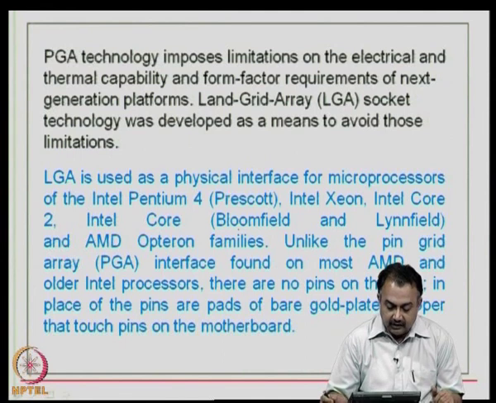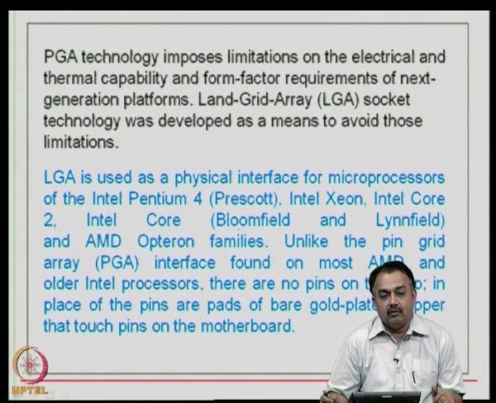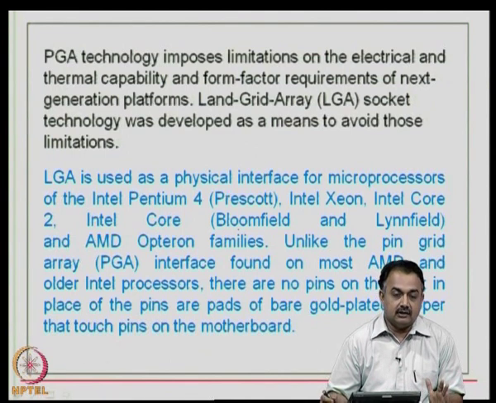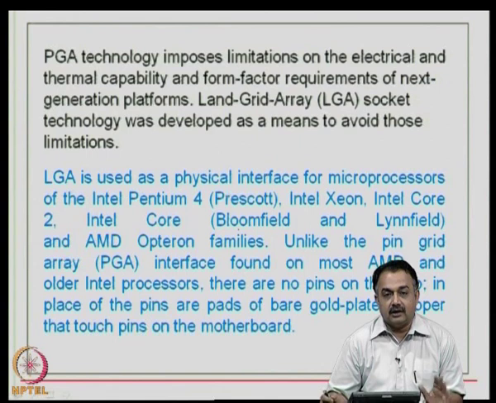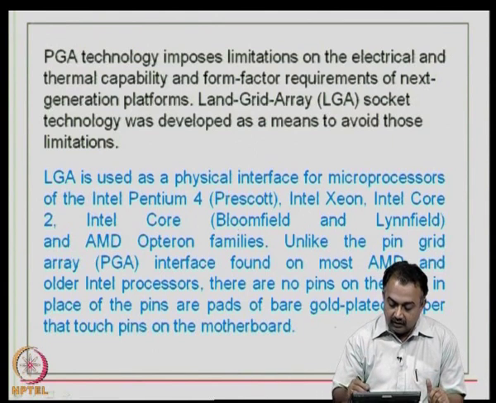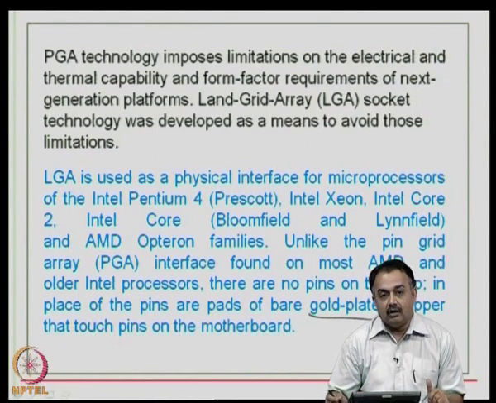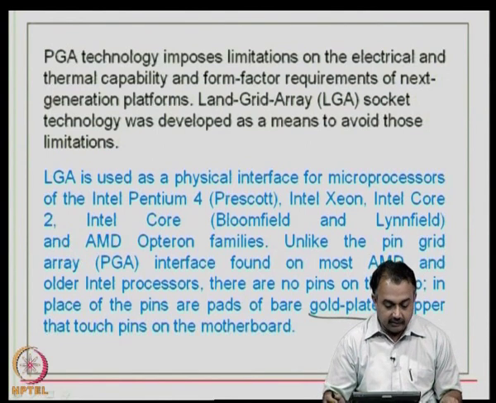Now, unlike the PGA interface found on most AMD and older Intel processors, there are no pins, and the material that is used for the lands are gold plated. Okay. So, this is a major requirement. All the contacts have to be gold plated because of the excellent contact resistance, and the wear and tear is very low in the case of gold compared to other metal alloys. Therefore, gold in very small thickness on top of the copper is an important requirement.